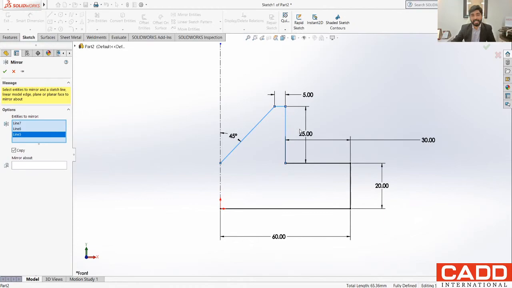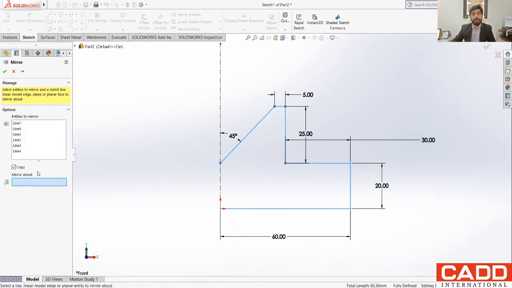Either you can select them like this, or you can use box selection so that all these lines are selected, and you mirror about this center line. Make sure the Copy option is turned on so that you get the reference and the mirrored object. Or else if you untick this, only the mirrored image will be visible and the main source will be deleted. So you activate it and then go with OK.